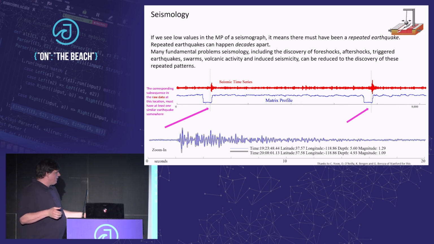In this example, we have a magnitude 1.2 and a magnitude 1 that occur about an hour apart, I believe, and they're in the same position in latitude and longitude. We've used this property to mine, I'll talk about it later, about 2 years of data at 20 hertz.